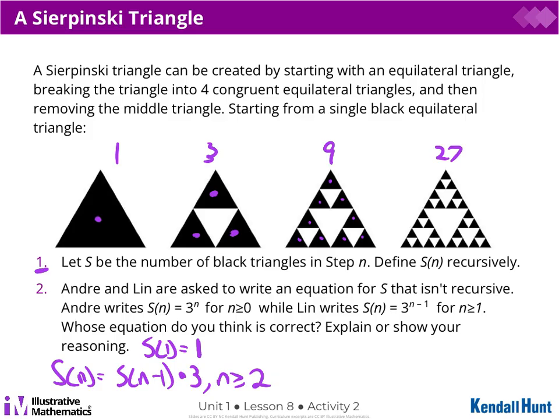Okay, so let's do number 2 in red. Andrea and Lynn are asked to write an equation for S of N that isn't recursive. Andre writes S of N equals 3^n for n greater than 0, while Lynn writes S of N equals 3^(n-1) for n greater than 1. Whose equation do you think is correct? Okay, now this is something we didn't talk about in recursive sequences. They are both correct.